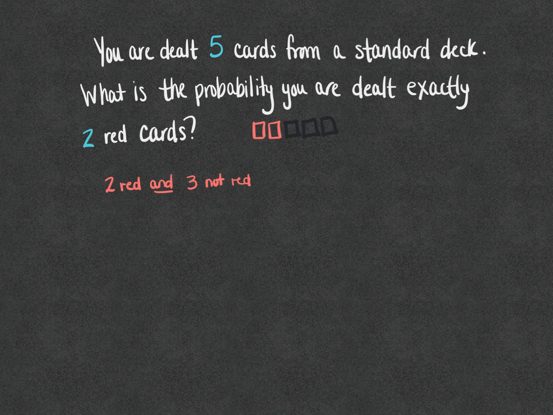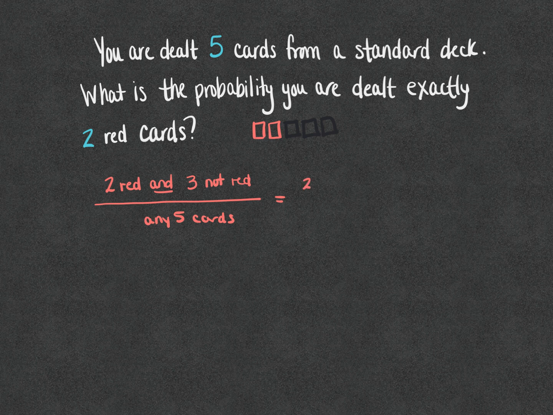Now, when we think about our denominator, what is happening in general? Well, in general, we are being dealt any 5 cards from the deck. So when it comes to calculating this, if we need 2 red cards, and order does not matter, okay? It doesn't matter the order you're dealt the cards. Most of the time people get their cards and then they put them in the order they want them in, but it doesn't matter the order that they're given to us. And repetition isn't allowed. We're not going to keep putting the cards back in the deck and reshuffling.